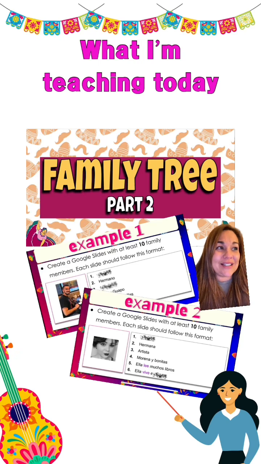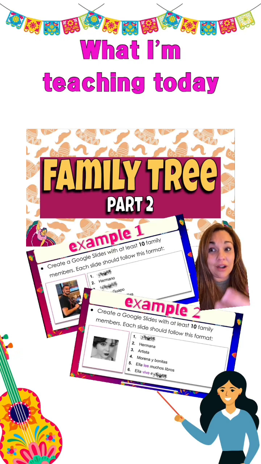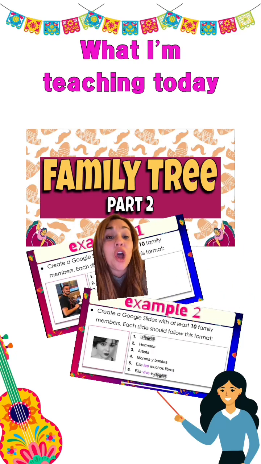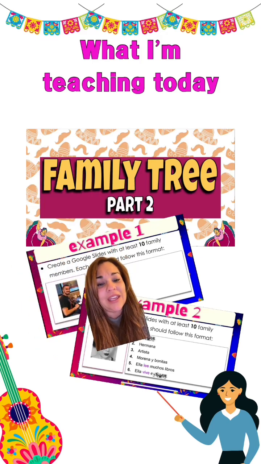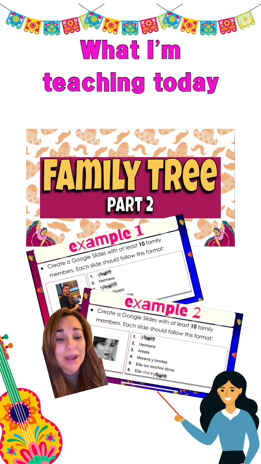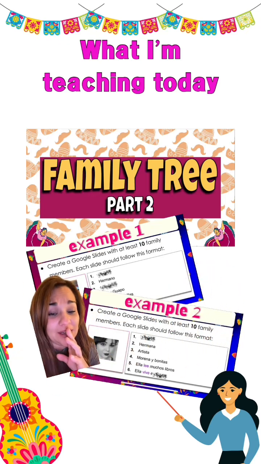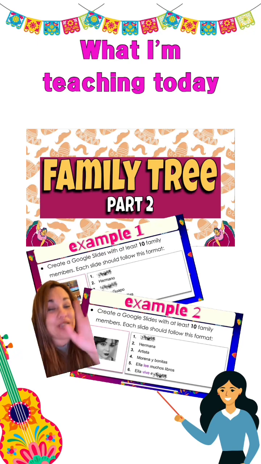We're going to use it in the next class for kind of like a little speed dating activity where they talk about it. So it'll go kind of like this. ¿Dónde vive tu hermano? Mi hermano vive en California. ¿Y dónde vive tu hermana? Mi hermana vive en Reno, Nevada. Ooh, shout out to Reno.